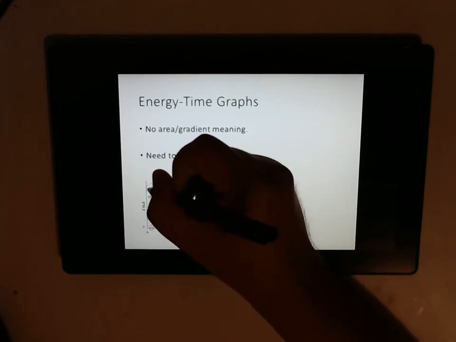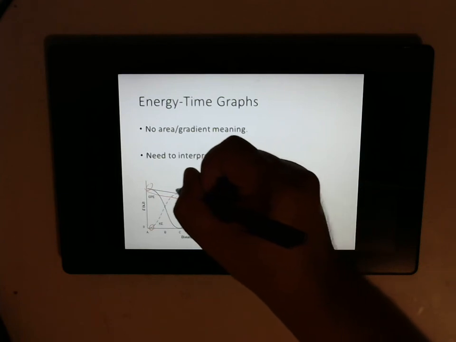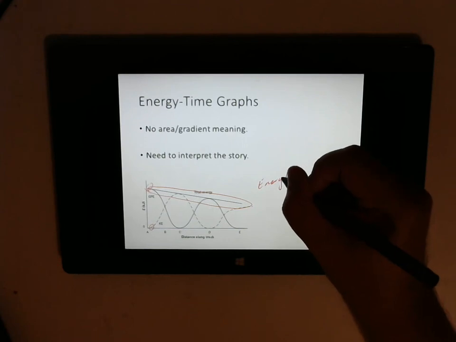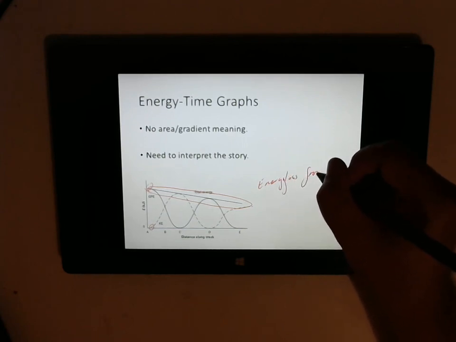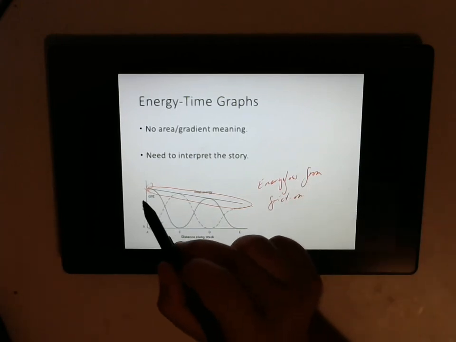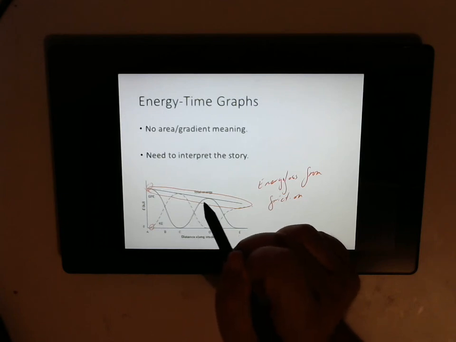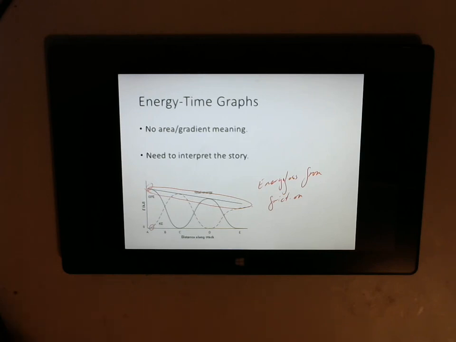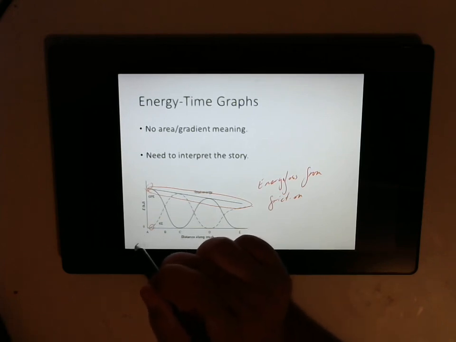The fact that there's this slope here tells me that there is energy loss from friction, which is why the very first dip is always the highest. Every other dip afterwards, every hill afterwards, cannot be higher than the first one. If it is, the roller coaster won't work and I won't get over the top. So these sort of describing of things is really important when you are looking at energy time graphs.